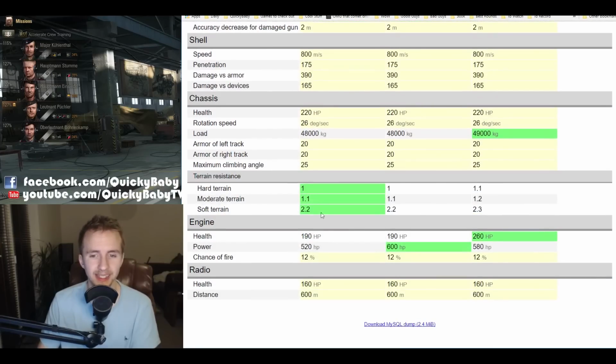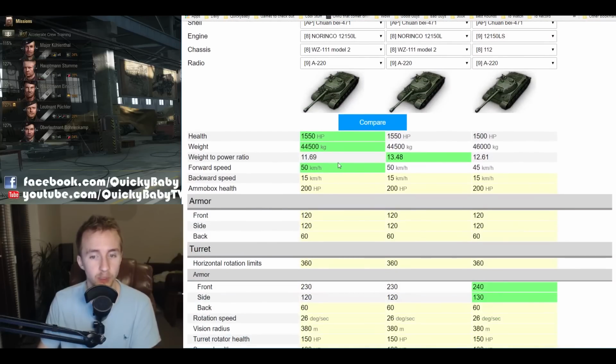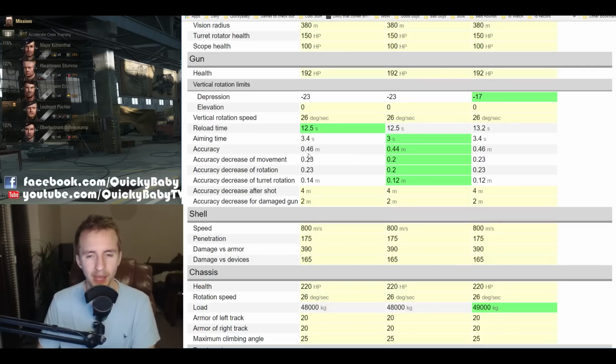In patch 916, the 111 has a worse engine at 520 horsepower to the 112's 580 horsepower. This is being increased to 600 horsepower in patch 917, which means that it leapfrogs the 112 in specific power ratio to just under 13.5. And while in patch 916, the 111 and the 112 have the same gun handling, in patch 917 the 111 will leave the 112 slightly behind in this regard.